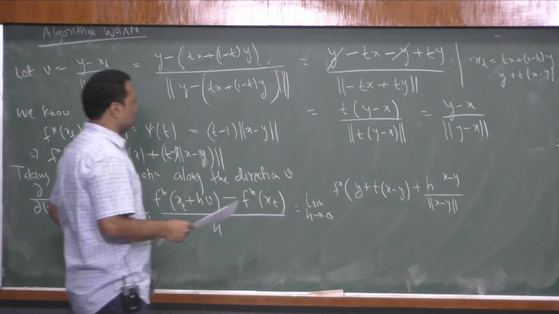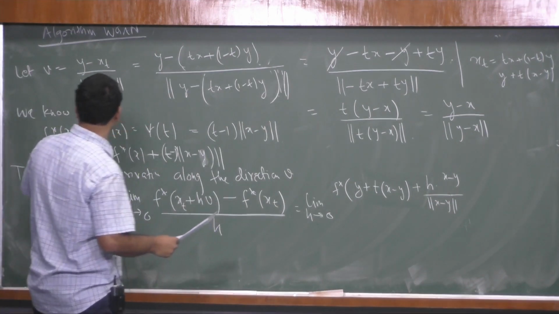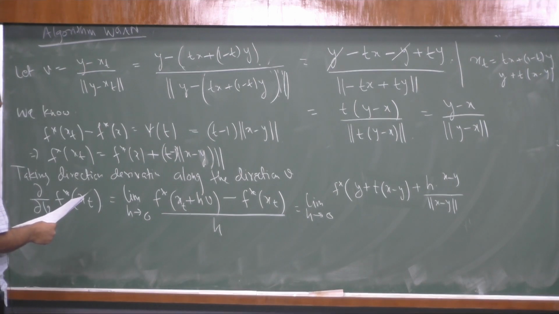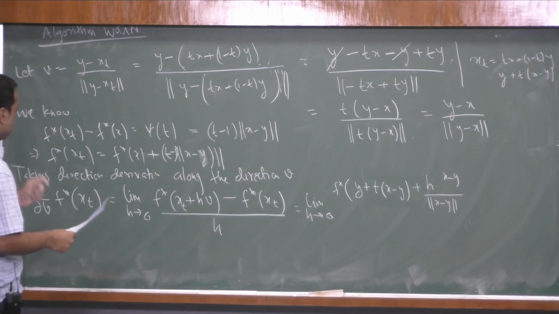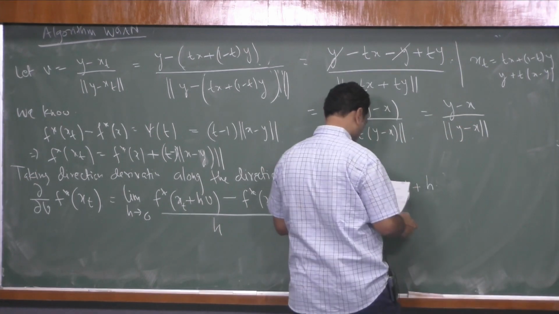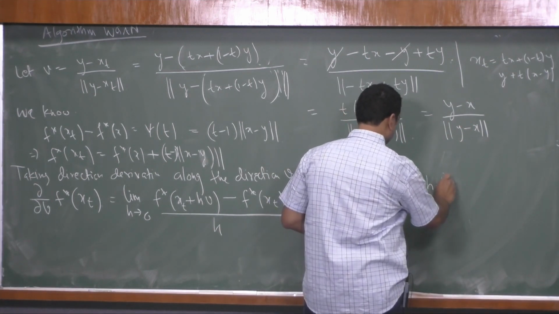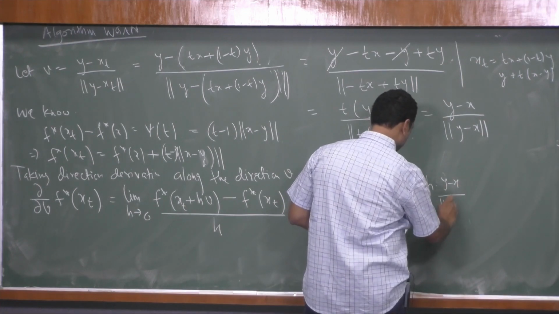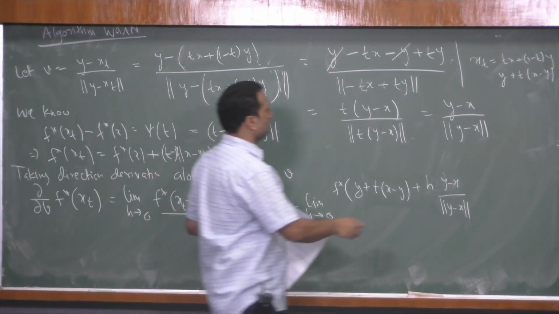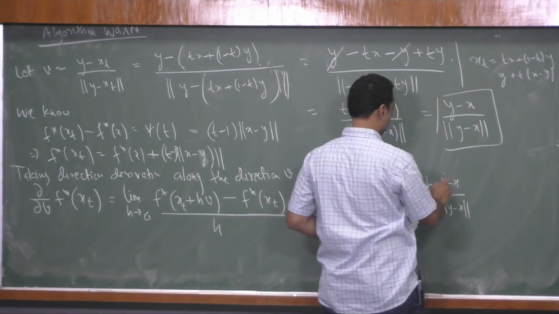So I want to substitute somehow v, but v is y minus x, right? So what we have is hv. For hv I will keep y minus x. So basically I replaced v by y minus x. Eventually, what did we write v? Oh yeah, v is y minus x. It's exactly there, right? This was v. So this is what I have substituted here.